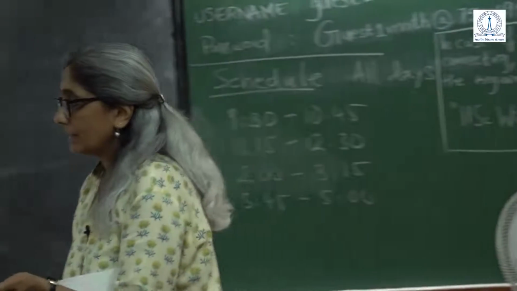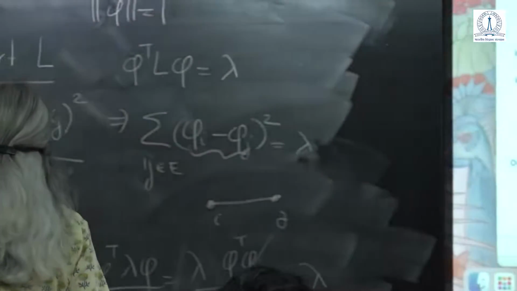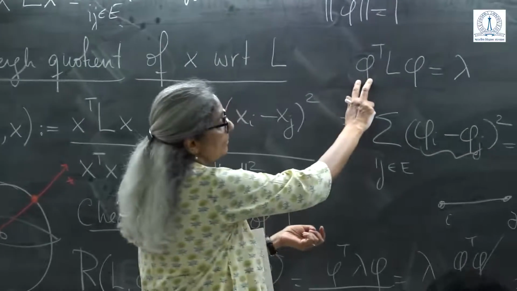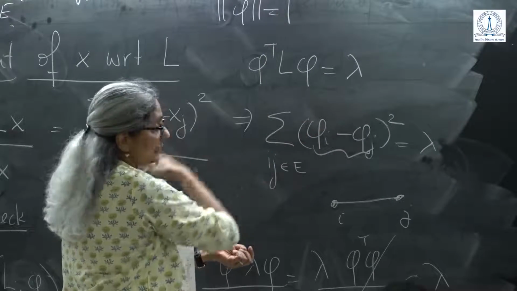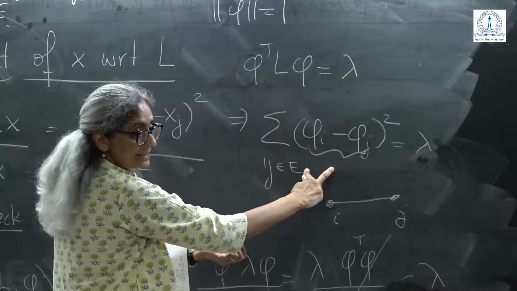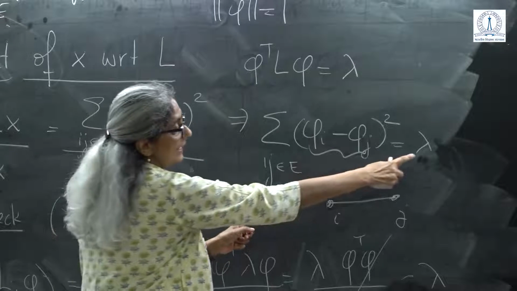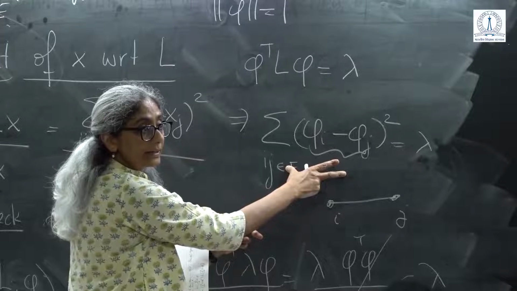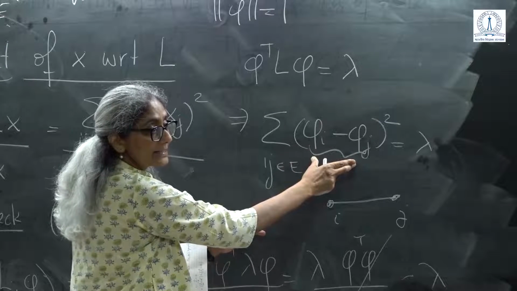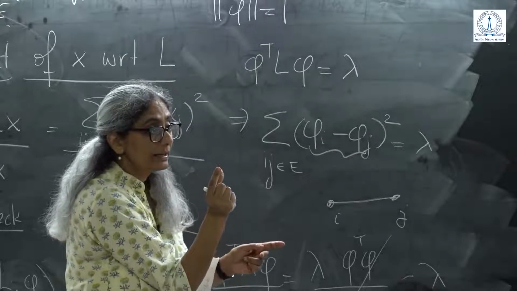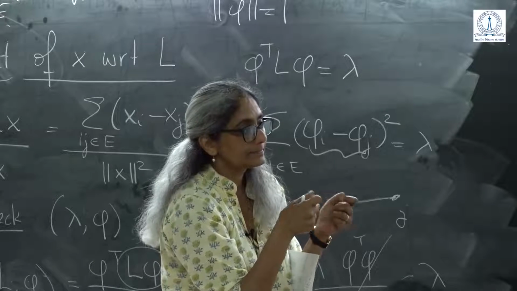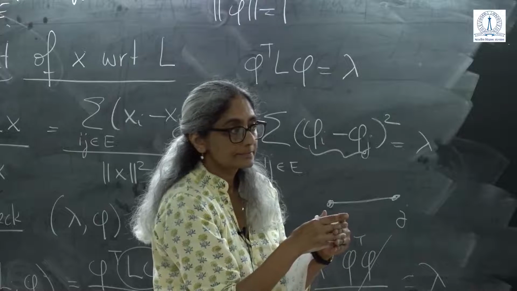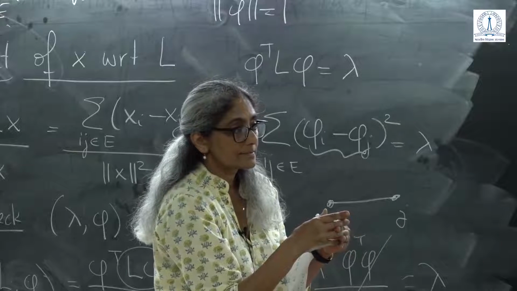So all I'm trying to say is that if you plug in an eigenvector into the quadratic form, you get lambda, that we checked. But this is also this, okay? So if your lambda is small, the other side has to be small. But the other side is the sum of positive things. That means each piece has to be small. So that means phi i and phi j across an edge ij must be close. That's it. This is a discrete thing, so you can't talk about smoothness as a function.